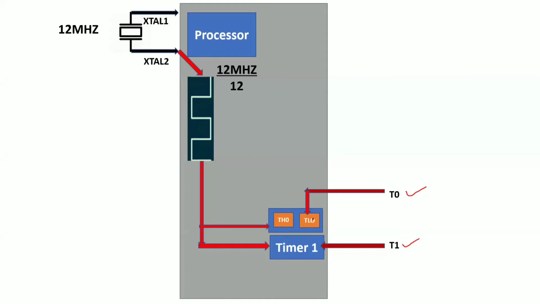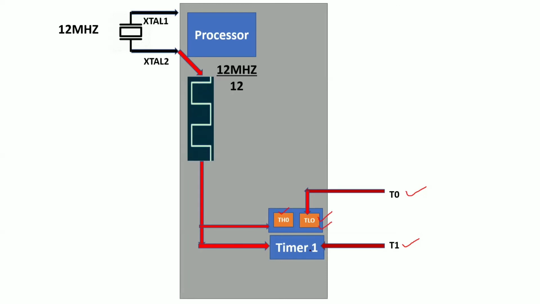But since the timer 0 is split into TL0 and TH0, the lady is first, right? So TL0 occupied T0. That means whatever clock pulses we give externally are given to TL0, the lower byte of timer 0. For the timer higher byte, there is no point in giving external clock pulses. That means the timer 0 higher byte can get only internal clock pulses, so it can act only as a timer. Whereas the lower byte can act as a timer as well as a counter.